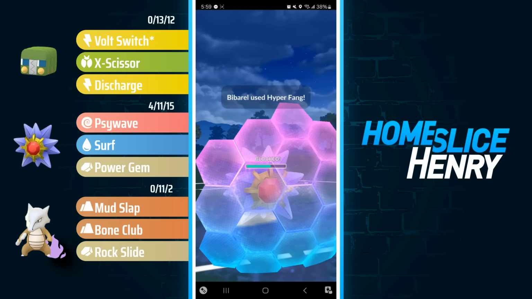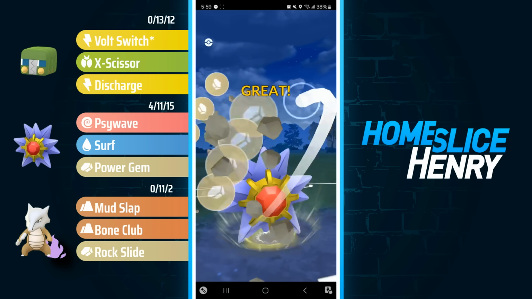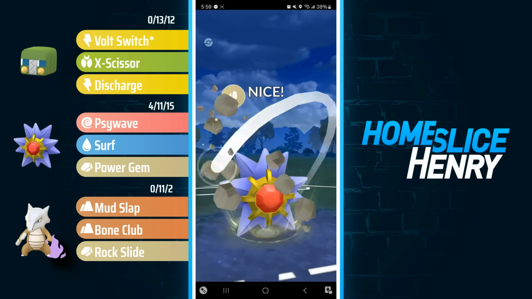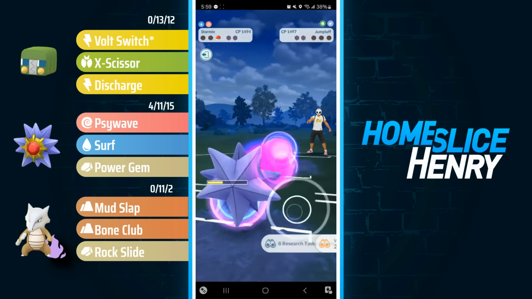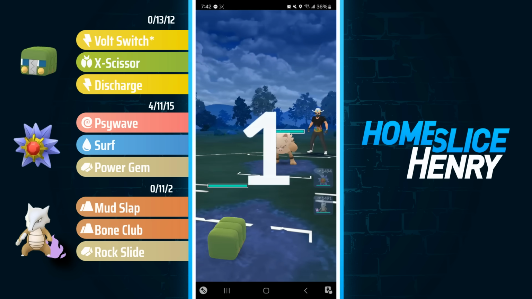Bibarel is going to be firing off a Hyper Fang, Starmie at 100 energy, making it to the back-to-back Power Gems. Now, Starmie, you do have a wide variety of potential nuke moves you can use. I opted for Power Gem as I felt like Power Gem was very nice coverage overall, pairing with the Psychic and the Water moves elsewhere. Now, Starmie, after KOing Bibarel, gets to farm down the Jump Bluff and take the win.